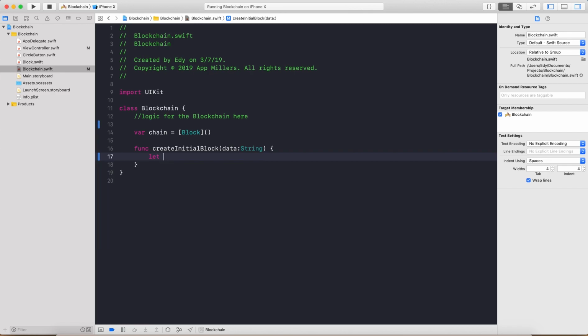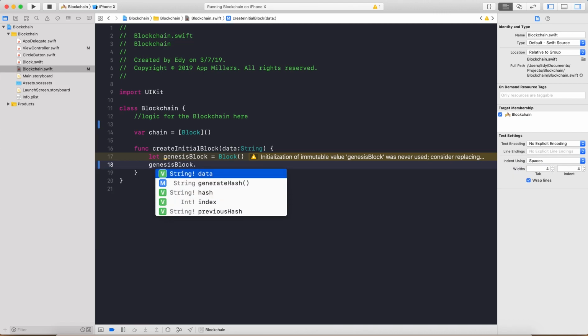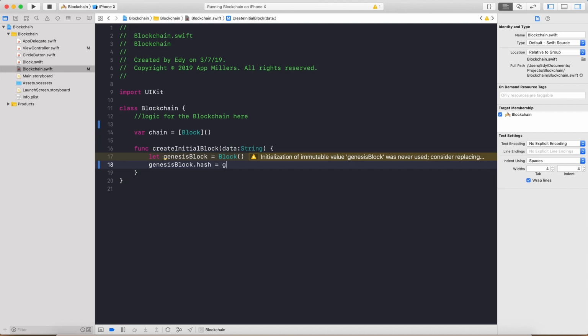Then we define a variable genesis block, its type is block. As it is of type block, it has all variables and functions we defined earlier in our block class. So we will have genesis block dot hash is equal to generate hash.